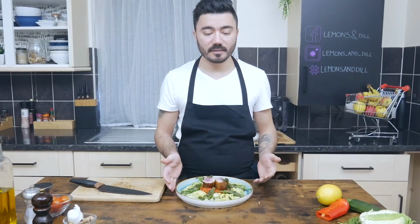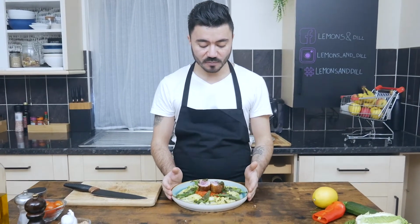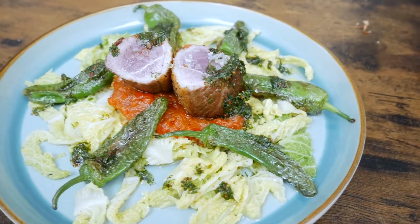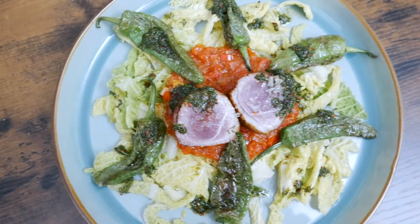So we finally got there. For this duck breast recipe, you need around 20 minutes. And this is my representation of a Christmas lunch of a duck breast with red pepper relish, padrón peppers and savoy cabbage.